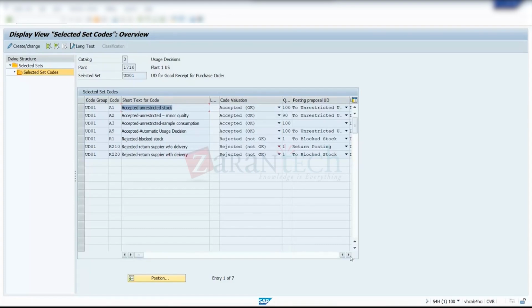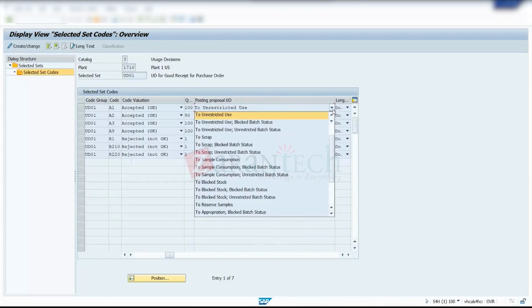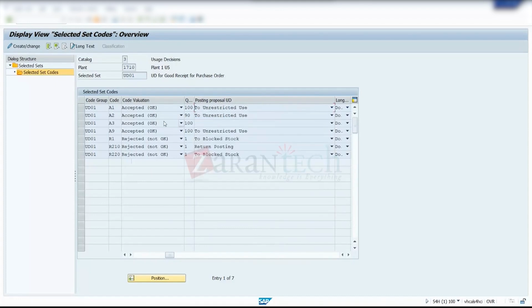The second case is the posting proposal. Here you have a drop down and there are many options. If you are accepting this one, what is your proposal? This is an automatic proposal. If you maintain proposal codes here, whenever you do the usage decision and maintain this particular code, the stock movements will happen automatically.